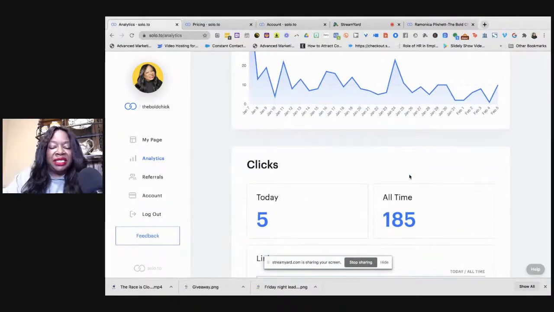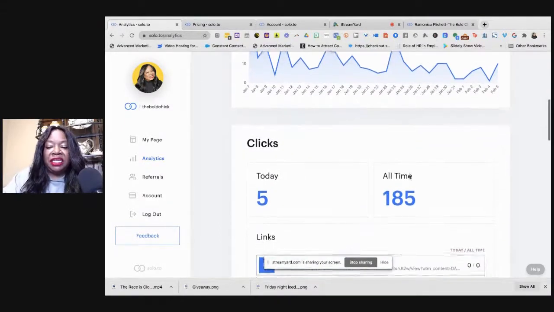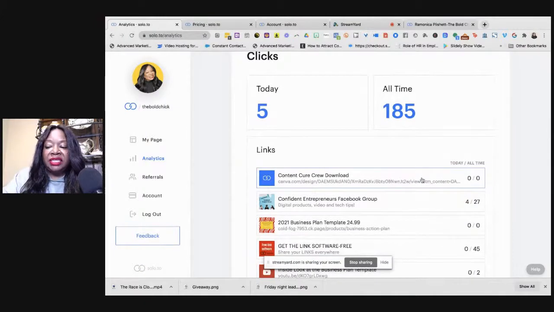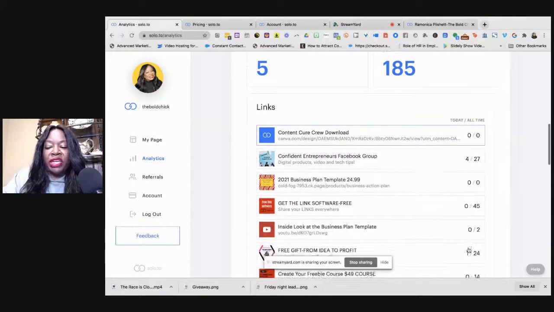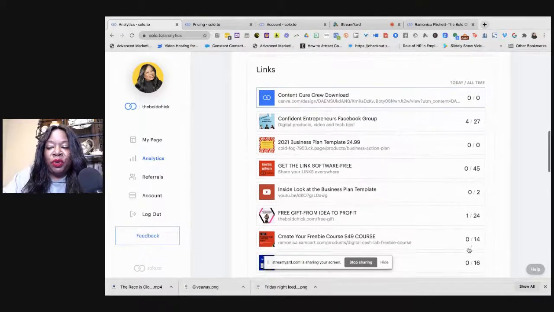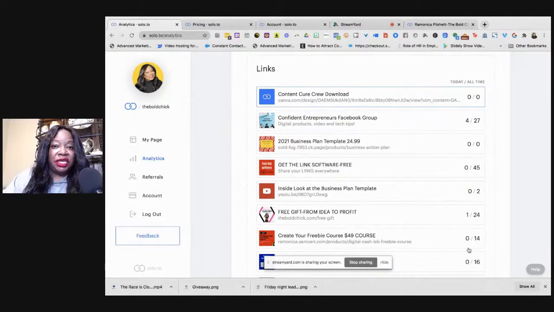Now, to take it a step further, and this is what I'm loving about the analytics, it goes just one step further to let us know that people were actually clicking. So in the last 30 days or so, we've had 185 clicks. What I love about this linking system is that it's showing you what items were actually clicked on. And this is where I feel like data can really help you with your business. And so just envision this. I've been talking just a little bit about Solo.to inside of my Facebook community, right? And so now I know that those people were actually listening. Not only did they come and look, they have actually clicked, okay?